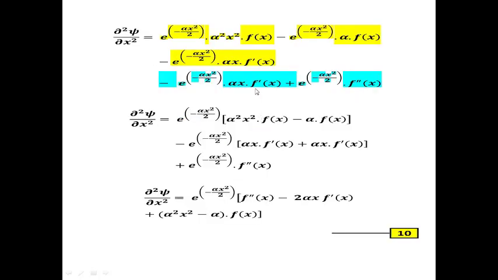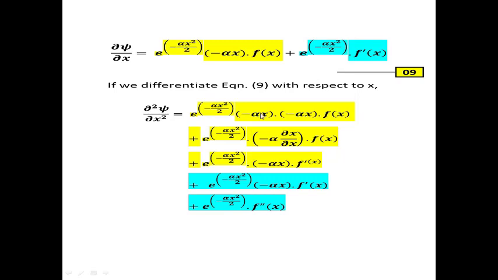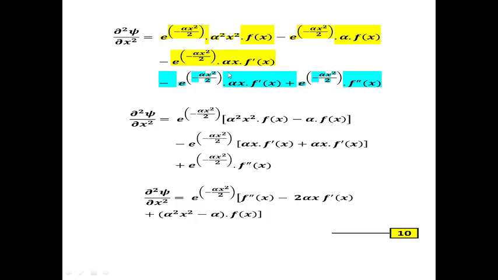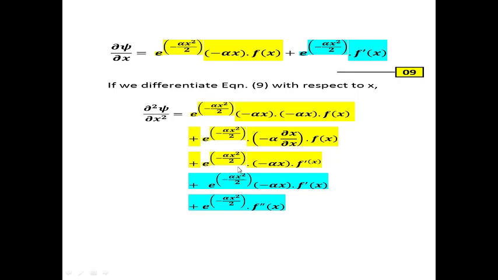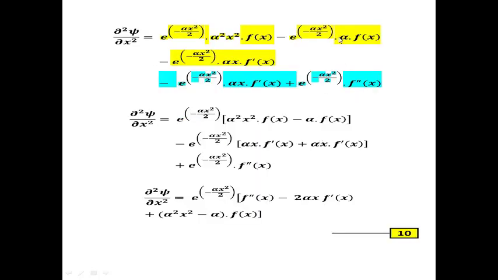So you just go with the case of the first term, which will be like this, because you just see minus of alpha x will be there, which means minus into minus will become plus. So we got the exponential term along with alpha squared x squared into f of x. That's what we got here. Whereas for the second term, you just notice that we have a minus here, so it becomes negative. So minus of exponential of minus alpha x squared by 2 into alpha will be there, whereas dou x by dou x cancels, and then f of x will be there. So that is written here.